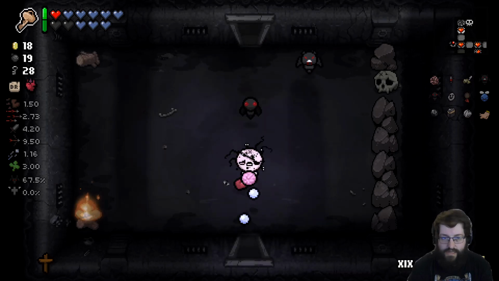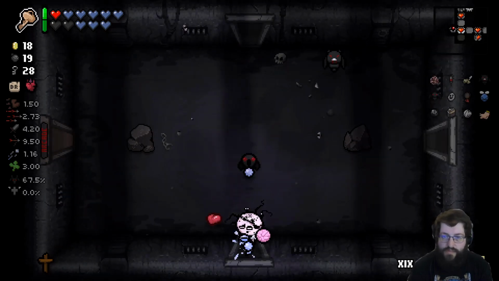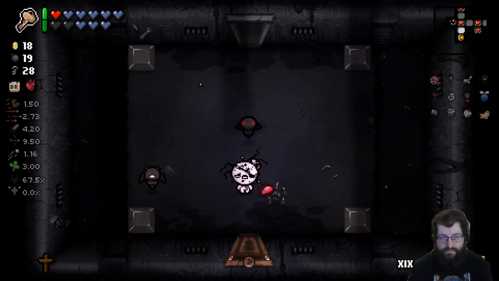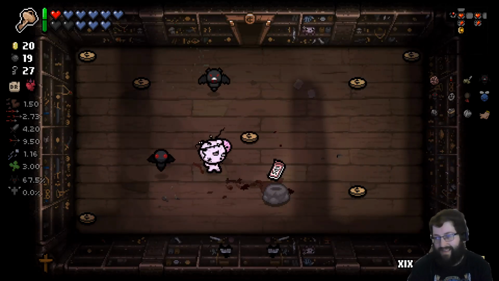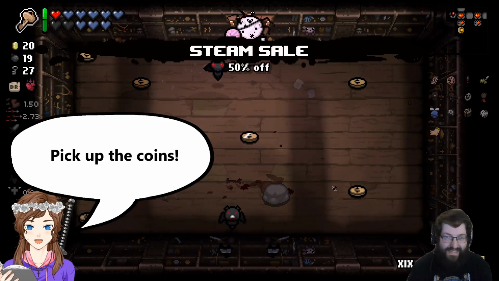We don't need the key. How have we found the shop? No. There it is. I mean, there wasn't many other places it could have been, but it was greed. Lovely. He's going to give me a steam cell now, right as... Oh. Really? Okay. Well, steam cell it is.